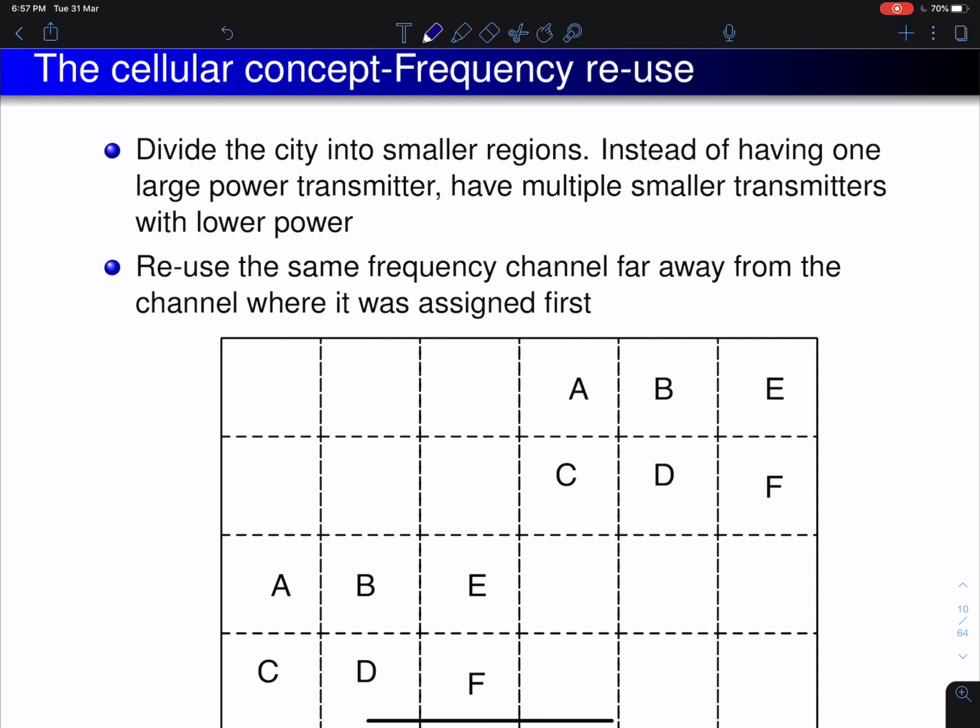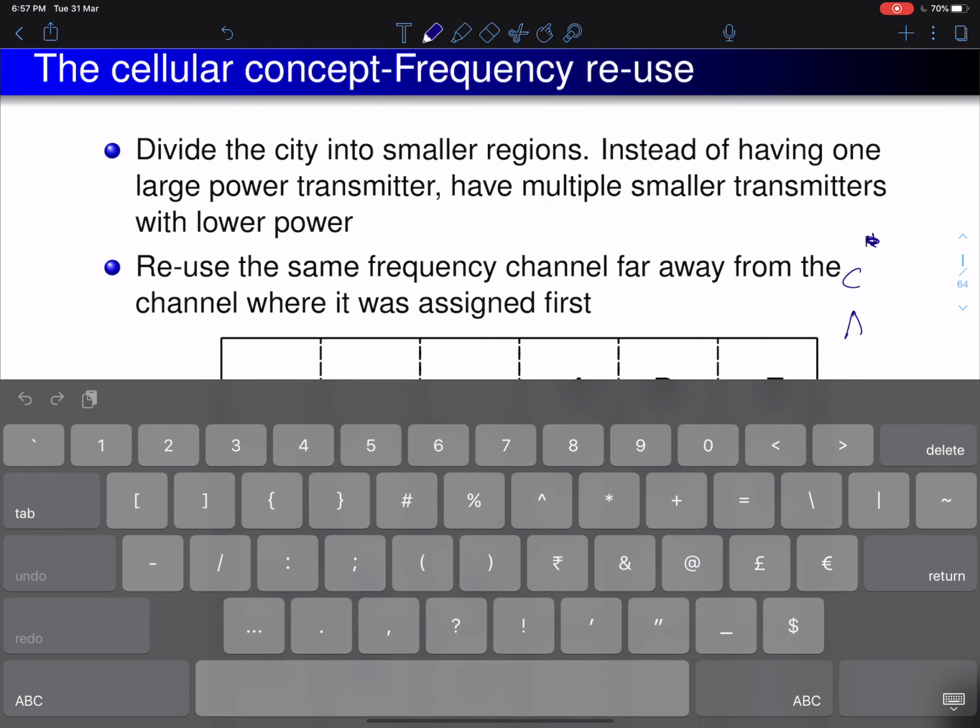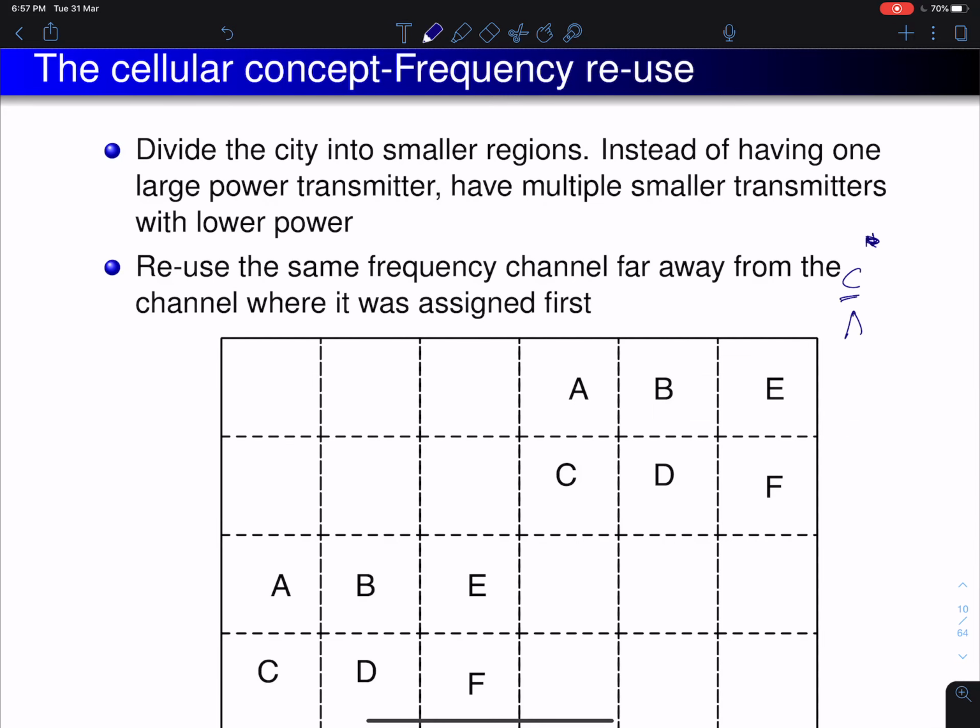So what he said is, now instead of just having one base station radiating power to all the cellular phones, in which case the problem was that we needed a large number of channels. The number of channels necessary, let's say S, was really large. Okay, S is the number of channels. The number of channels necessary was equal to the number of users in the system. C is the number of users in the system. Okay, that was the problem.